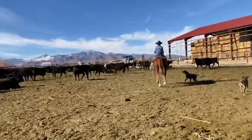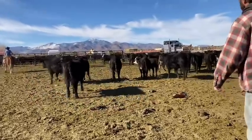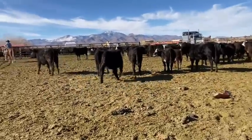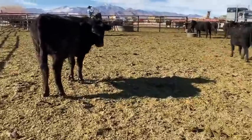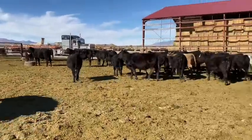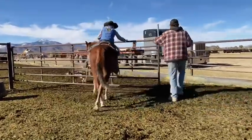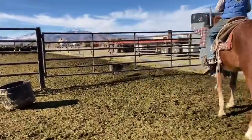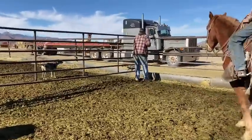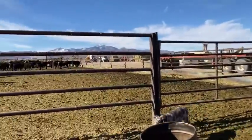Just so we can have an extra pen to sort into, we're gonna clear this pen out and crowd all these up in the pen next to it. It's been a few days since we fixed that rail on this manger, and it sure has been nice to have these calves stay in here.